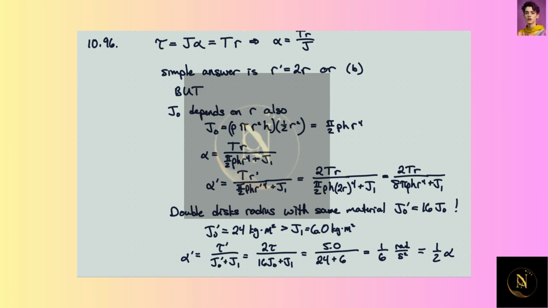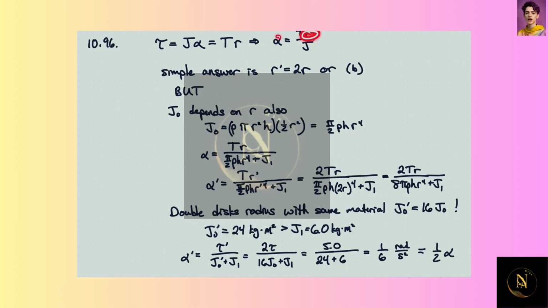So the really simple answer is, well, that torque is T, the tension in the cord, at the cable, or the rope, times R, the radius of the platform, the disc. So angular acceleration is TR over J. So naively, if we doubled R, we would then double alpha. So our naive answer would be B. And in fact, that's the only answer that they give that makes any sense at all. But I think it's really just a bad problem.